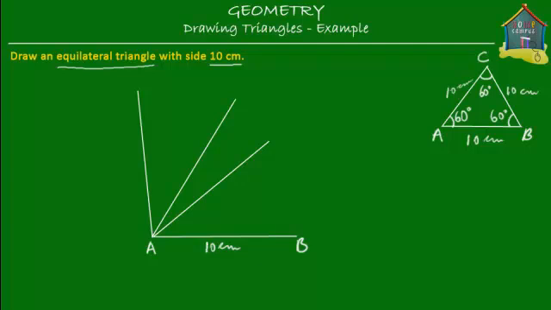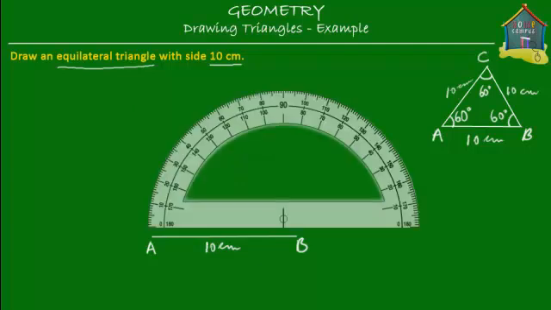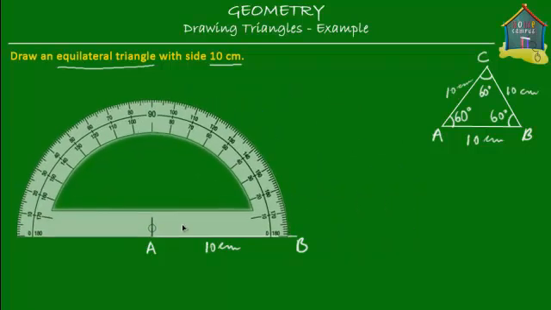I know that using a protractor I must draw this line AC so that angle A is equal to 60 degrees. So we clear all these lines. Next we use a protractor. We place the protractor on A, the center of the protractor on A and we mark 60 degrees which is here.